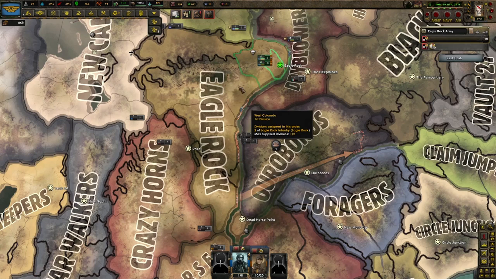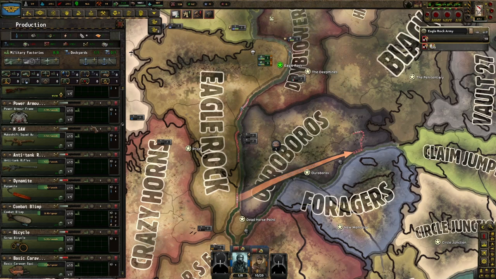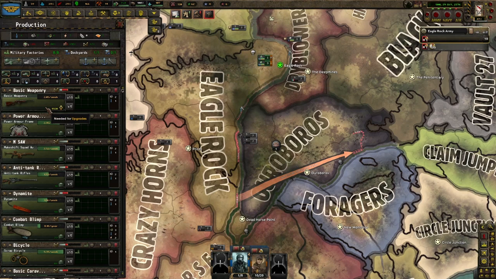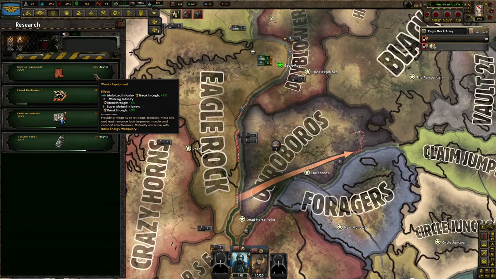Now I did overstretch my production a little bit, so this episode I'm hoping to make some gains, and especially on my power armor, so I can create more heavy special forces. Now in the poll, majority did vote for ballistic weaponry, so I am going to carry on with that straight away with getting warrior equipment. Yes, I know it's 306 days, but I've got some plans to make that shorter quite quickly.